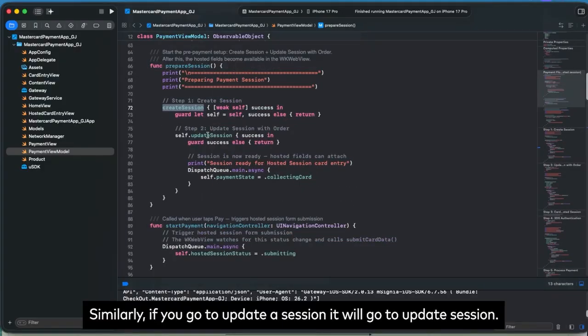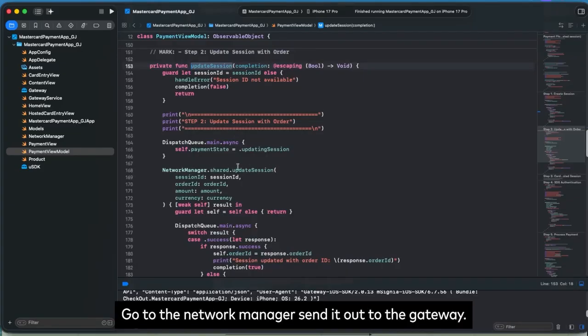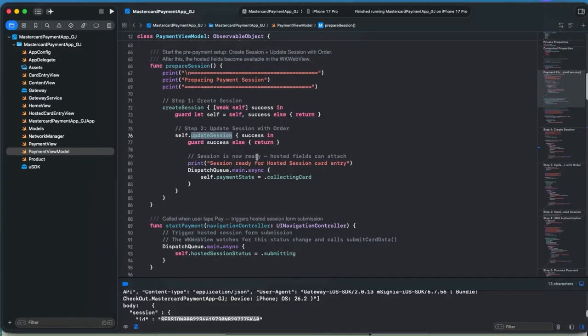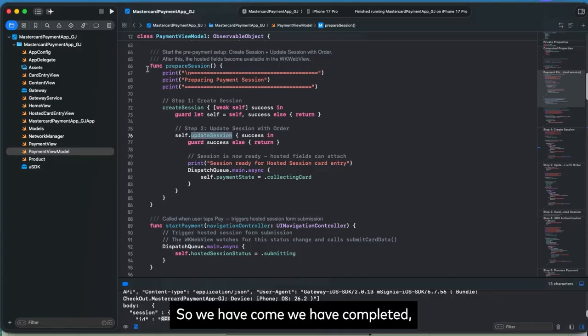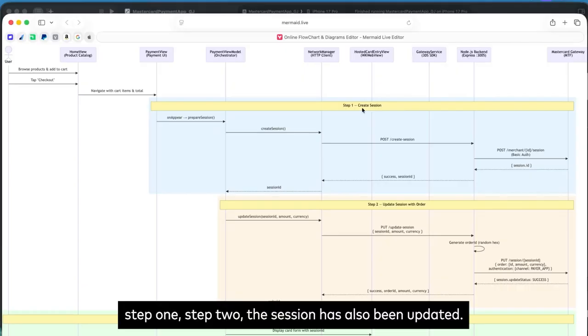Similarly, if you go to update a session, it will go to the network manager, send it out to the gateway, and the information comes back to the app itself. Now, we have completed step 1.